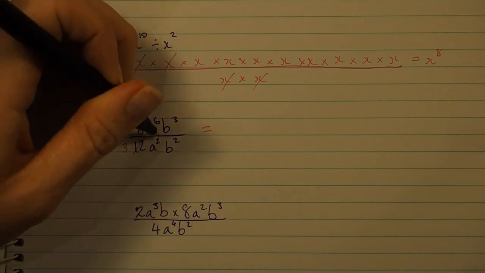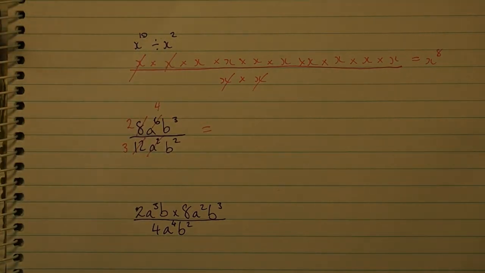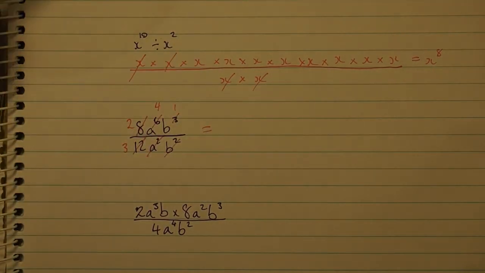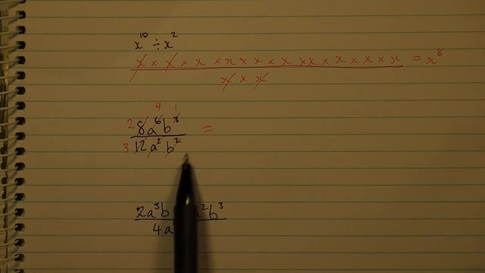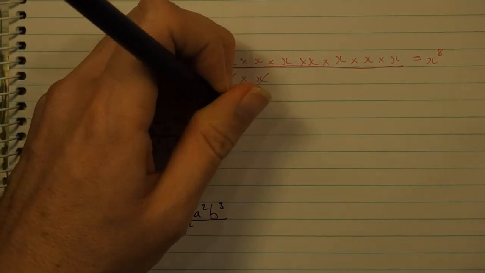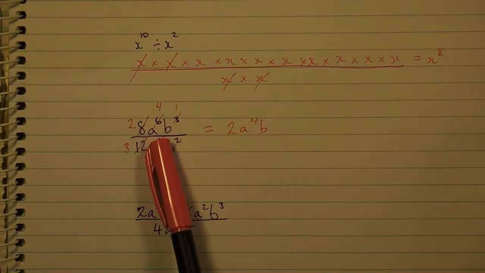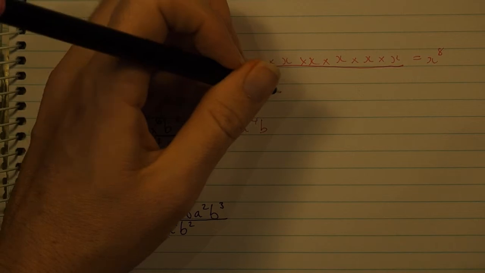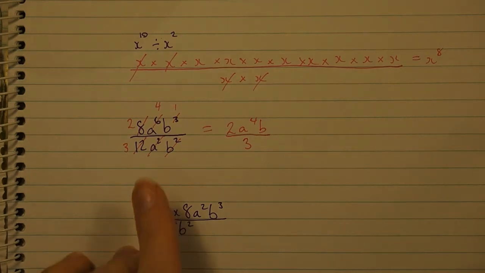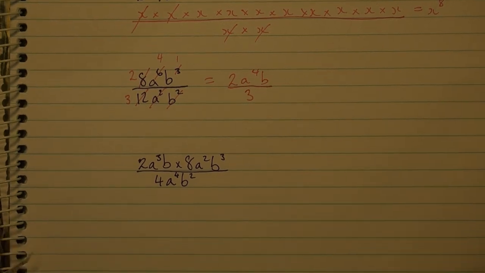So what I'm really doing here is I've got rid of my a squared and I've taken those 2 off the 6 and given it 4. I've got rid of my b squared, taken those 2 from the 3 and made it 1. Okay, I've just written the 1 there because this is kind of my working out, and then I'm going to write my final answer over here. So I've got 2a to the power of 4 on the top, b, because b to the power of 1 is just b, over, have a look what's left on the bottom, it is just 3, because the a squared is gone, the b squared is gone. Alright, so it's about looking really carefully about what you can do.